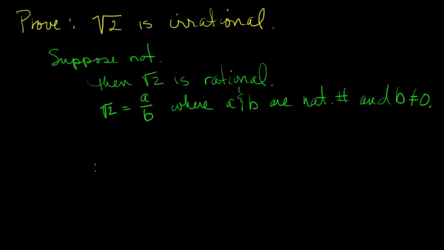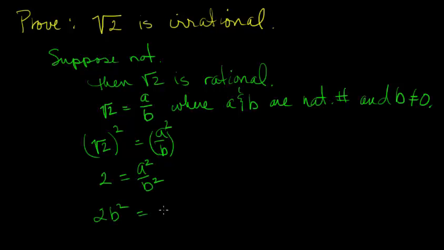That's what it means to be rational. Here is where you have to remember what you've learned before. What does rational mean? It means that the number could be written as the quotient of two integers. Well, now let's make a few algebraic steps here. Let's square both sides. If those two numbers are the same, then if we square both sides, we still have equals. And that would tell us that the square root of 2 squared, which is 2, is equal to a squared over b squared. And now let's multiply both sides by b squared, so we have 2 times b squared is equal to a squared. So we know that if the square root of 2 is rational, then it is the quotient of two natural numbers, a and b, and that 2b squared is equal to a squared.